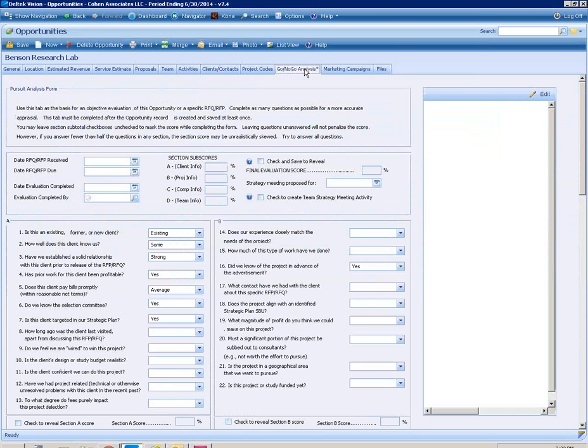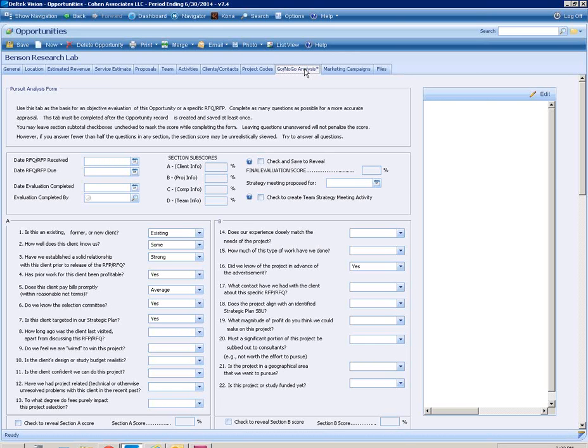So this GoNoGo Analysis, I like to point this one out because this, again, gives you an example of the true strength of the system. This is actually a simple configuration that was done. This was a client's GoNoGo sheet. They had this in Excel. They were using it and wanted to get it in Deltek Vision so they could get rid of all those disparate sheets sitting around, so everyone can access it here.